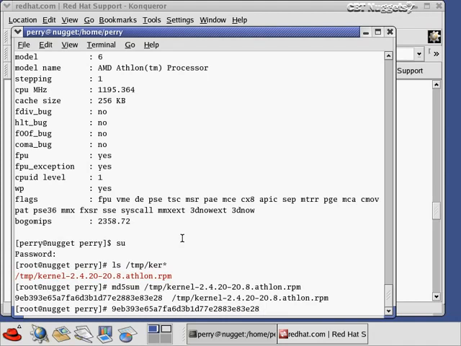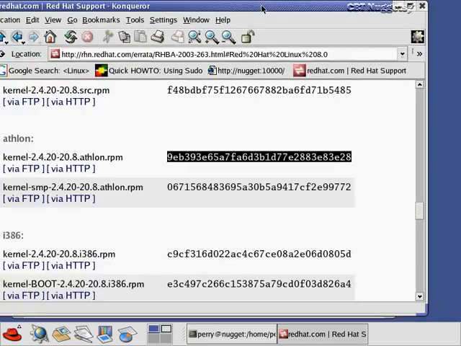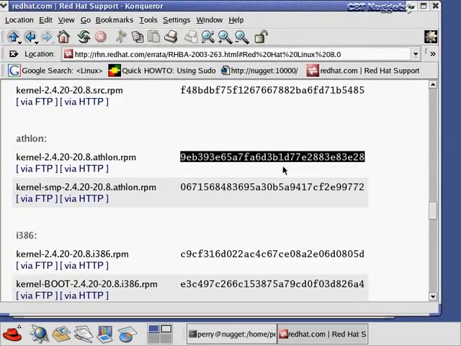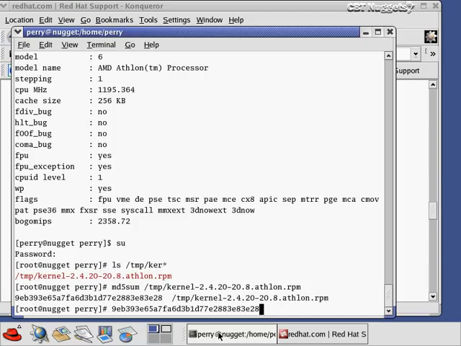Unlike fingerprints, two files could have the same MD5 checksum, but the number of possible fingerprints out there is something ridiculously large, like the square root of the number of atoms in the universe. So the point is that if these two things match up, it is very, very highly likely that the kernel RPM that I downloaded has not been tampered with. It matches the checksum on the web page exactly, so it's very unlikely that somebody tampered with it.